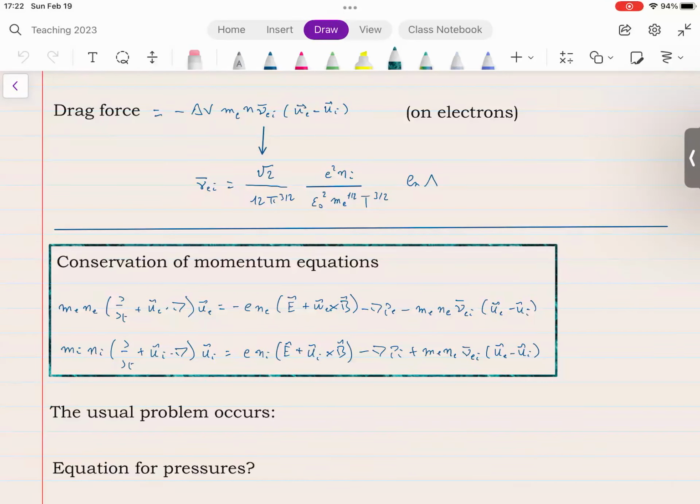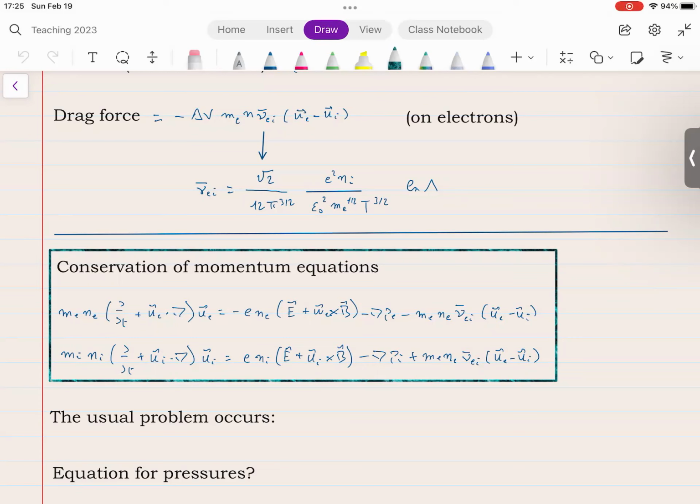We have an equation for correlating the density and the velocities in the continuity equation. Then we have an equation for the velocities that's given by the momentum equation. But that depends on the pressure, which we don't know anything about. So there are various options that we can take out of that problem.